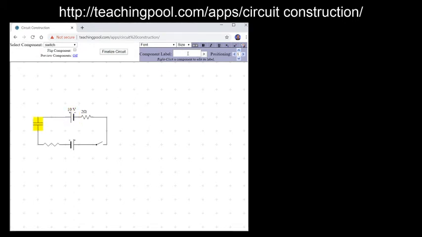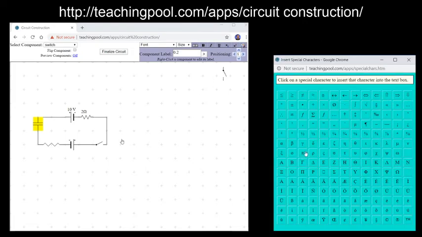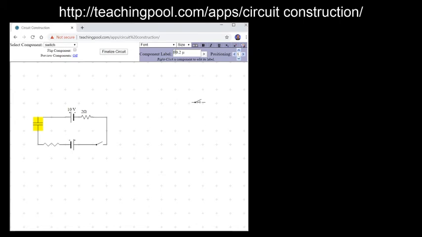How about my capacitor? We'll have 0.02 farads. You know what? Let's go with 0.2 microfarads. Just use this symbol over here. There's mu, microfarads. See how sometimes it'll reposition that cursor, so just work with that a little bit. And I like it there on the inside. Here's my other resistor. I like that.